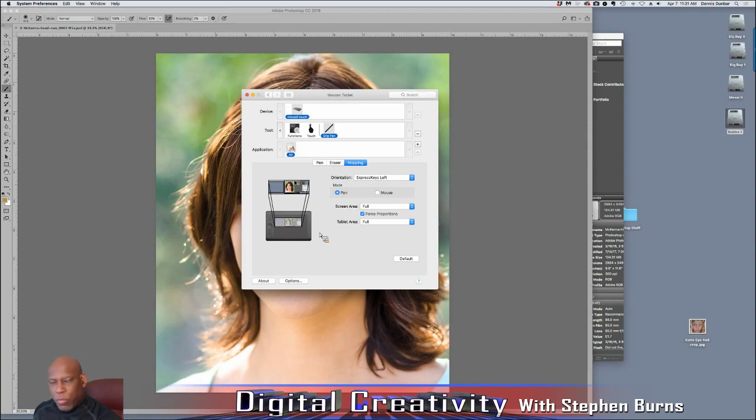The cool advantage about that is when you draw a circle on your tablet, it will show up as a circle on your screen. If you have force proportions off and you draw a circle on your tablet, it's going to come off as an ellipse on your screen because it's not going to be a one-to-one relationship in terms of proportions. Same thing if you draw a square or whatever like that. Your brain's going to have to do a little more translation about that. So that's one thing I like to set up for this.